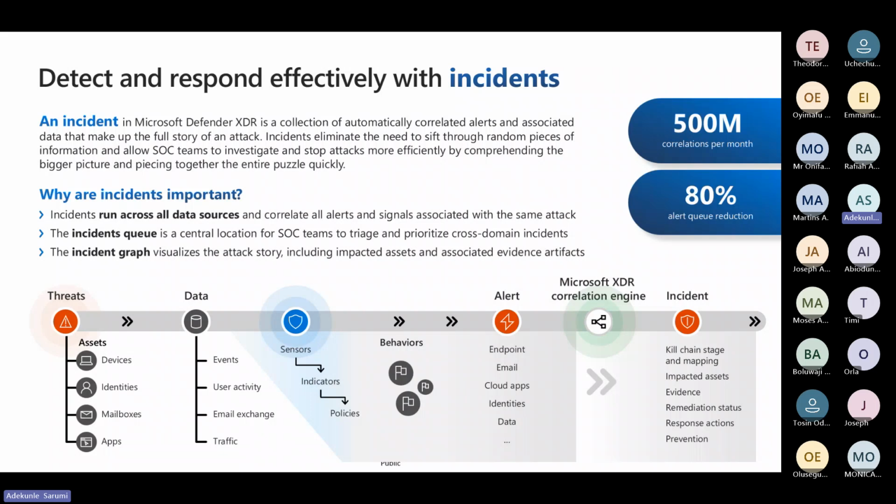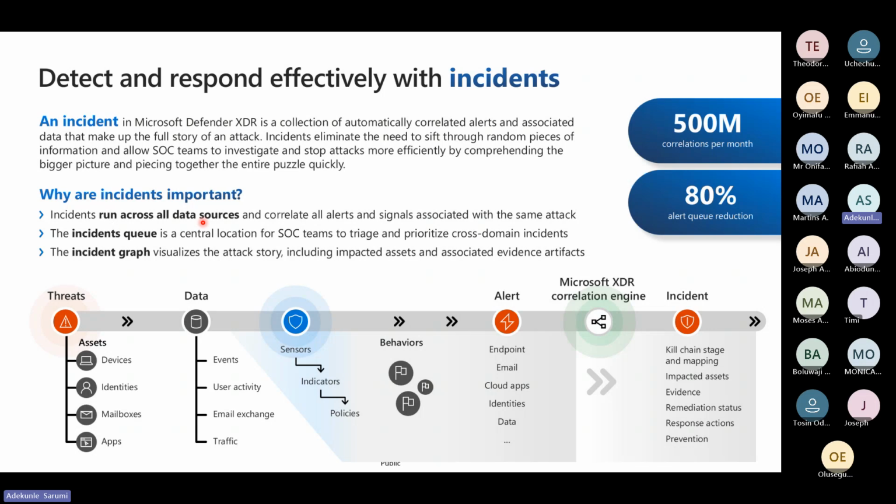For every admin, I'm sure if you have been using the Defender suite already, you would obviously enjoy the incident feature because it just points you directly to where you are going. You don't have to start looking for alerts. So it correlates all these alerts because as we know, with previous EDRs, you get numerous alerts in a day. But with the incident view, it would correlate all these alerts, correlate the ones that are similar together, time-based, and also present that to you on the incident page. So with that, you can easily access, make your recommendations, do your findings for business specifications as well. You can also easily access them from the incident page.